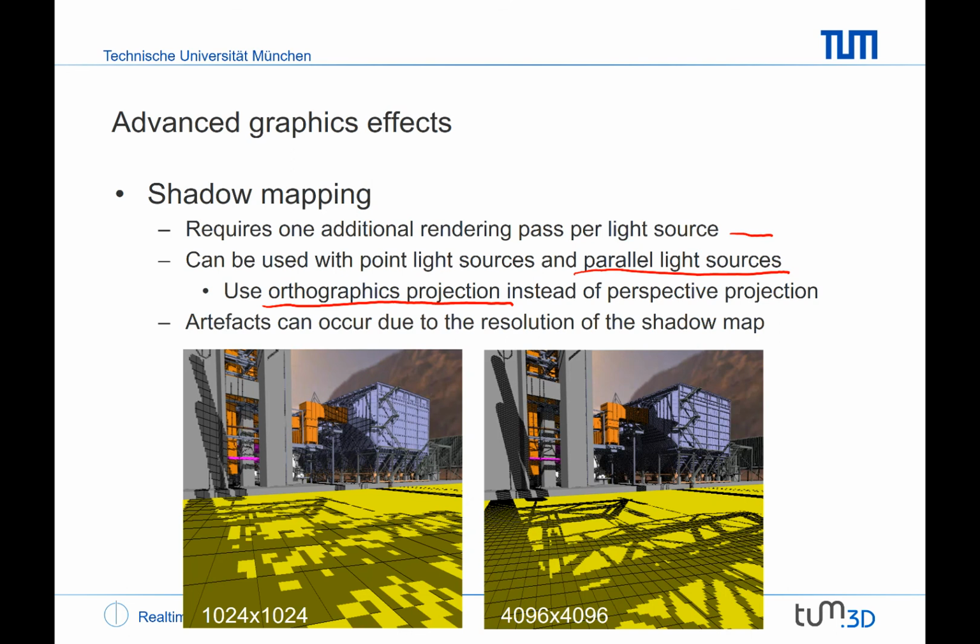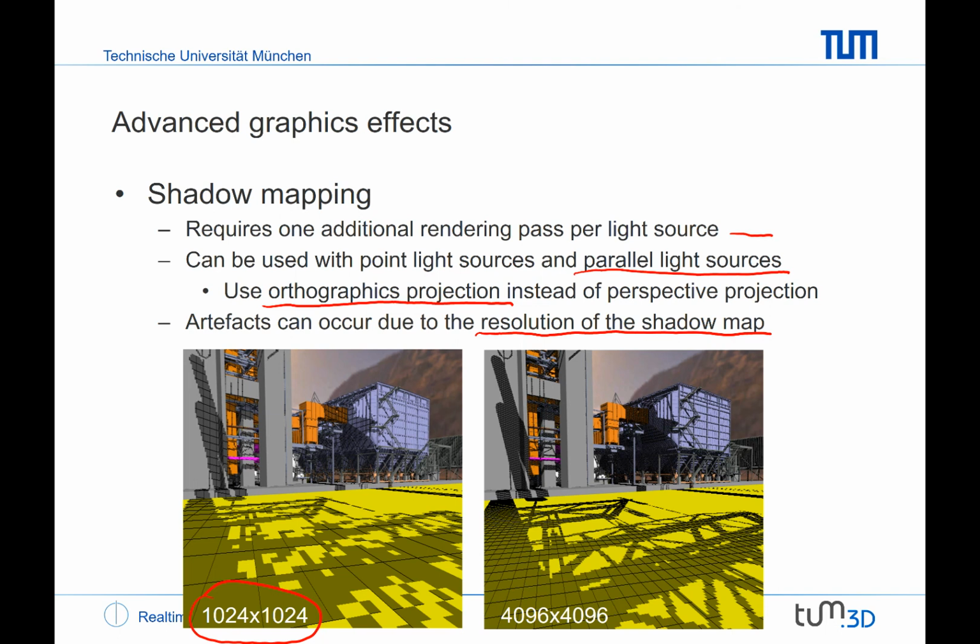And there's another thing we have to consider, and this has to do with the resolution of the shadow map. I think it is clear that if the shadow map has a rather low resolution, and because I'm performing texture lookup using nearest filtering, I have severe blocking artifacts, and that is exactly what you see here on the left-hand side for a texture map of resolution 1024 by 1024. It's clear that these blocking artifacts are a direct effect of that unfiltered nearest texture lookup. But we have seen we need to do this because if we would apply bilinear interpolation, we would create artificial geometric structures which do not exist in the scene.